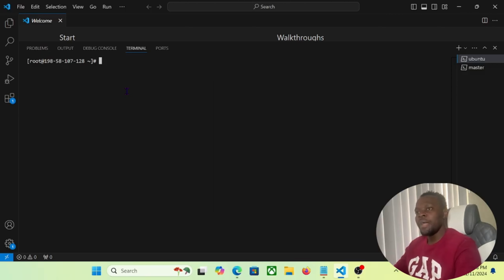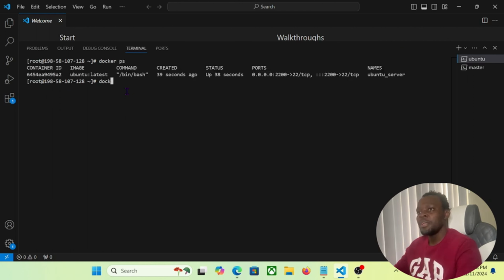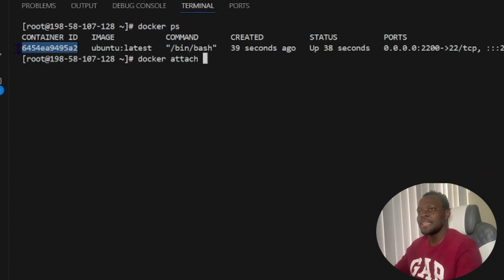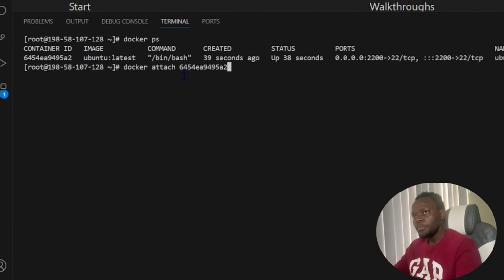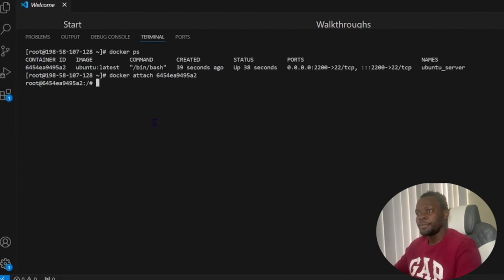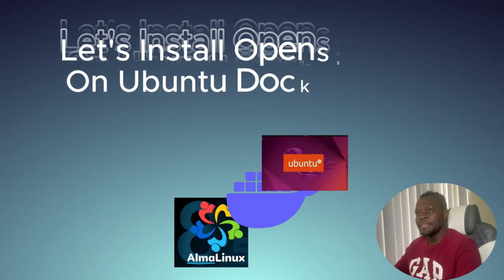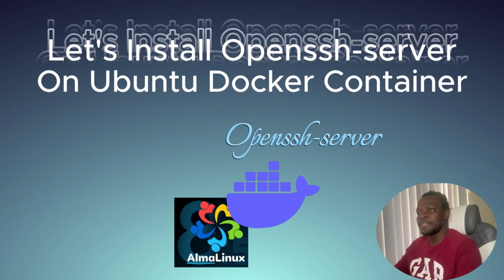Okay, so right now I'm going to connect myself to that Docker container using the command docker attach. I'm going to run docker attach using the container ID in order to log in on this container server.